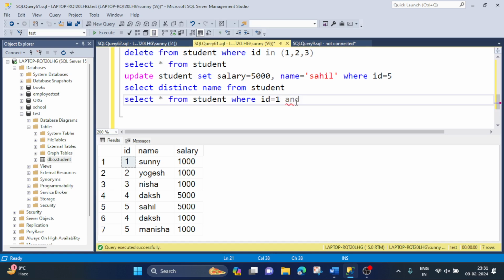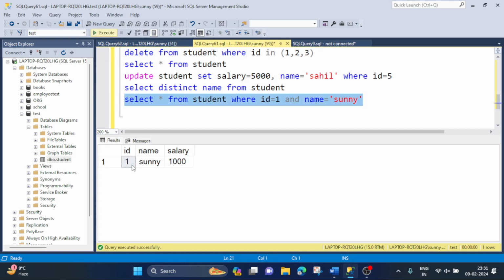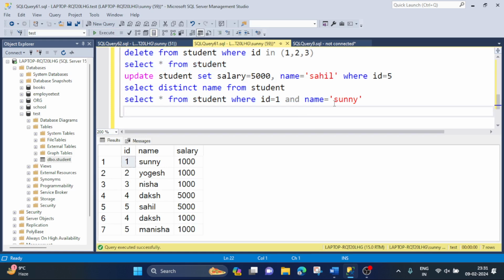AND name equal to Sunny. So in this scenario, both the conditions should be true, then only we will get the data. ID equal to 1 is true, name equal to Sunny, so right now we will get the data. But if I change the name here, if I make it Yogesh, and then again execute this, right now the first condition is true, ID is 1, but the name is not Yogesh.